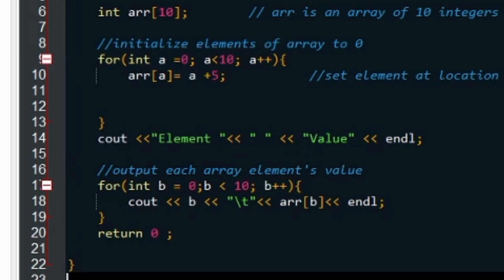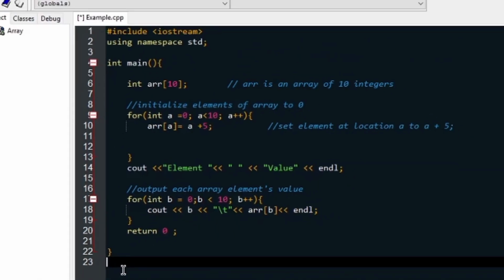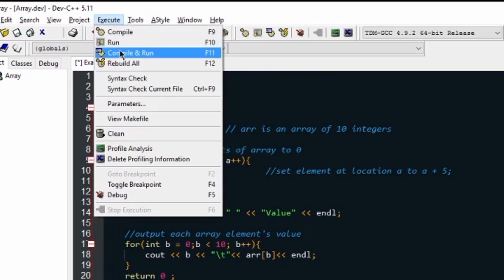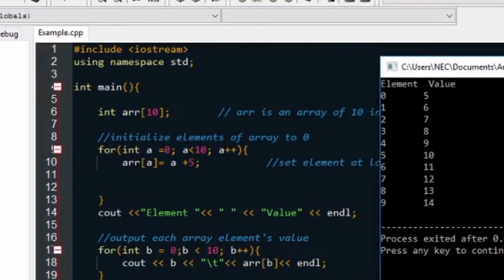So now we are done with this program code of our accessing array elements. So we compile it and run. So here are the results.